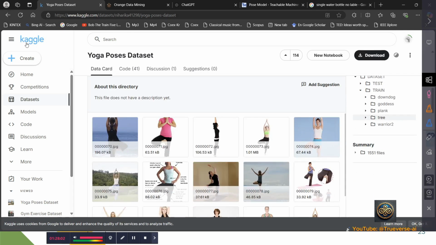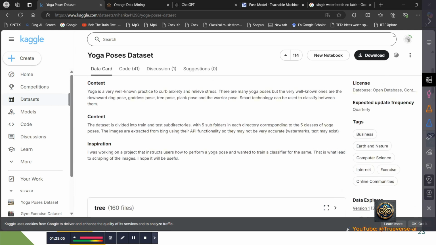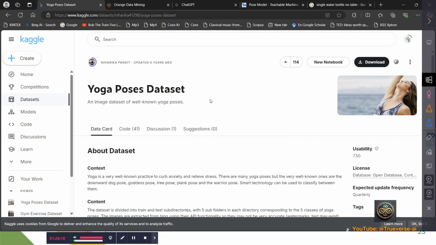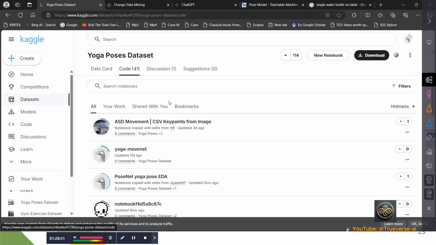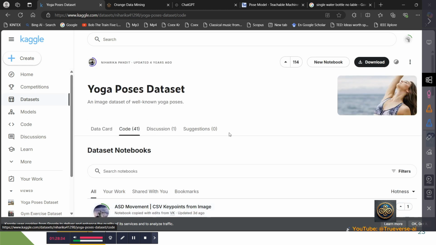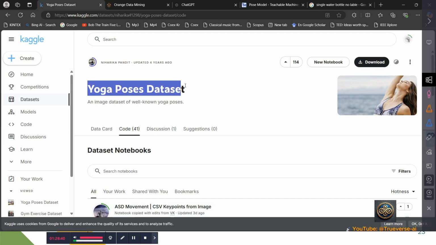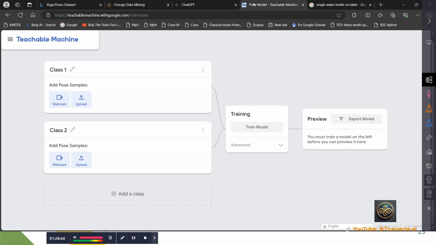And free access is Kaggle. Of course, you need to log in based on your email, and then you can have many accesses. This is a very useful website for datasets. You can have many available codes, so you can access code using this dataset, and some discussion, depending on the type of dataset. You can use it. Let's go back to our project, the hands-on exercise.